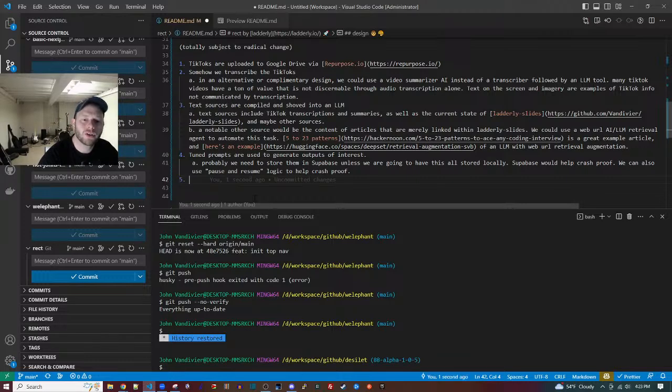Tuned prompts are used to generate outputs of interest, and then some validation.